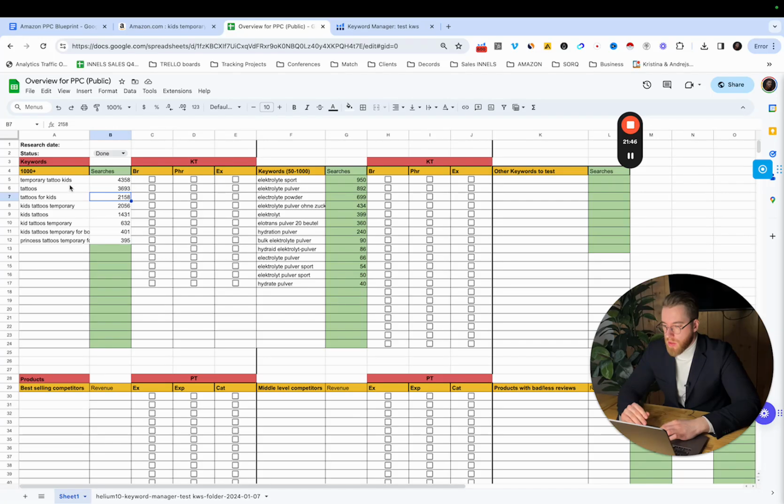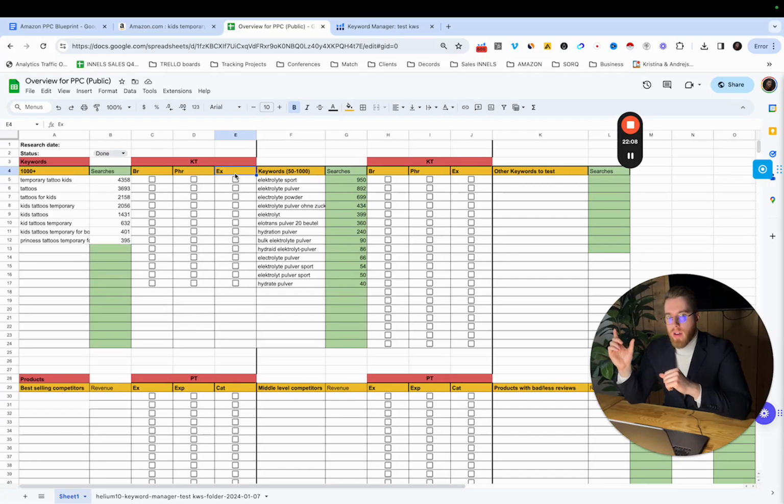The most important thing is that you have a list of all the keywords here, the search volume, and what to do next. Just to explain those columns: when it comes to manual campaigns on Amazon, you have exact, phrase, and broad matches. One of the most important things I'll be talking about is that it's important to separate. So you have one product, and one keyword that you are targeting.